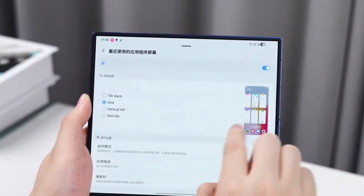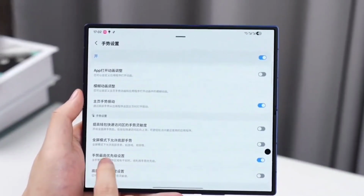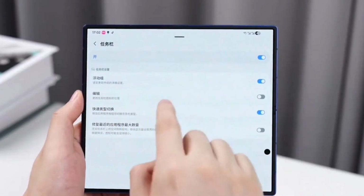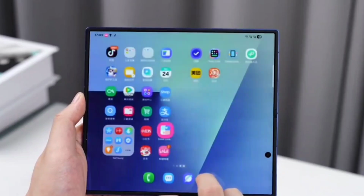you activate it. Additionally, consider the gesture configurations. Turn on the highest priority setting for gestures, and there's nothing else to worry about. If you want, you can also change the taskbar animation by swiping up a bit. It will help a little. Changing it doesn't make much difference.